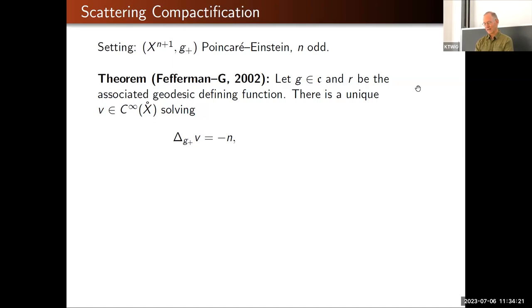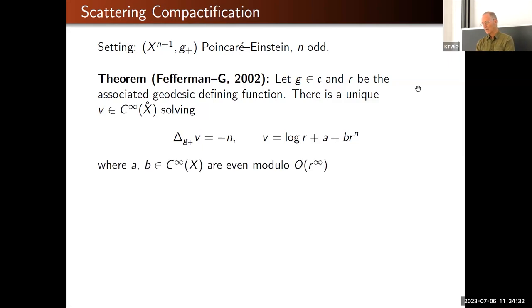And then the boundary condition is kind of like a radiation boundary condition, is that V has a logarithmic singularity, log of r, and the A and the B are more like higher order terms. They're both smooth, so they're less singular than the leading log coefficient, and they're even to infinite order. So their Taylor expansions in r are even. And the main point of that is that, remember, n is odd. So the r to the n term here is an odd power. And since the expansion of A is even, there are no odd powers occurring in the expansion until you get up to r to the n. Right? r to the n is the first odd power because the expansion of A is even to infinite order.